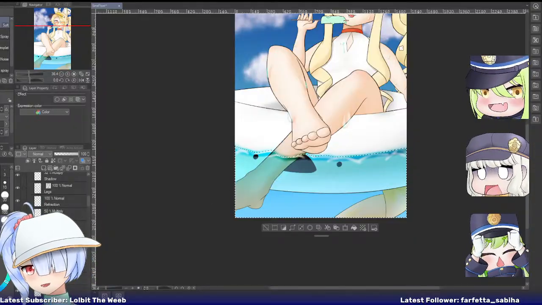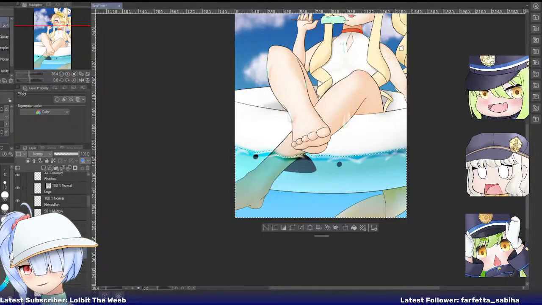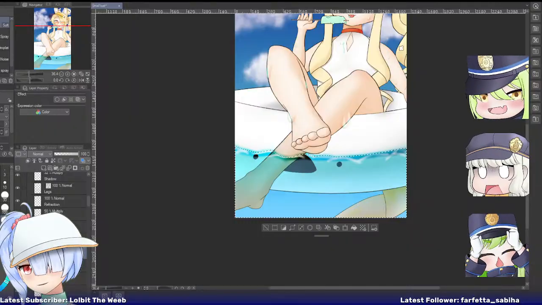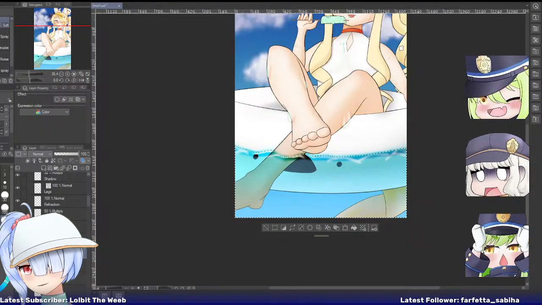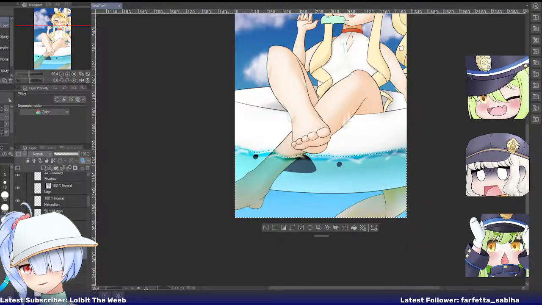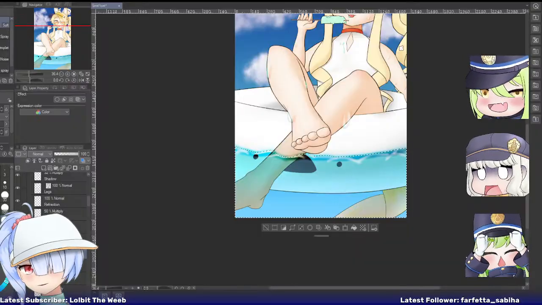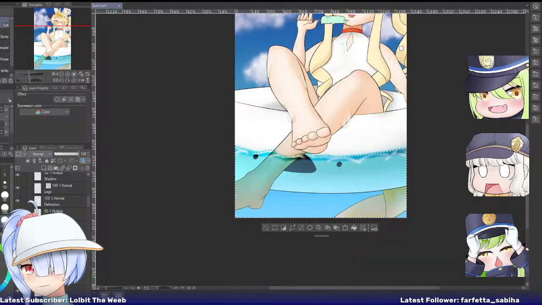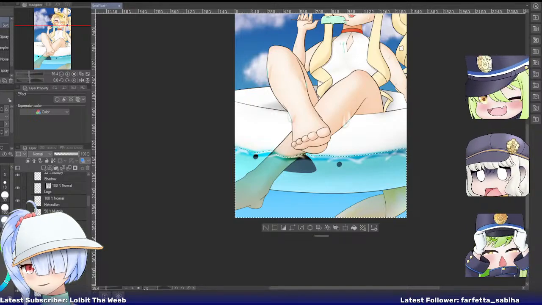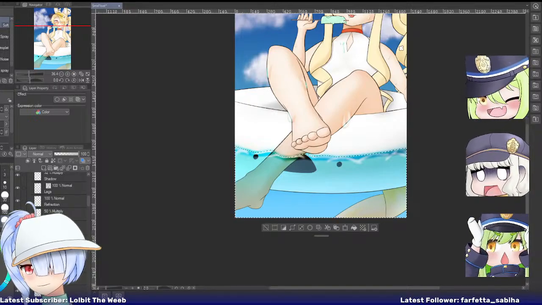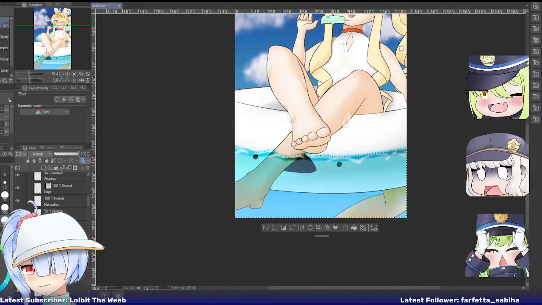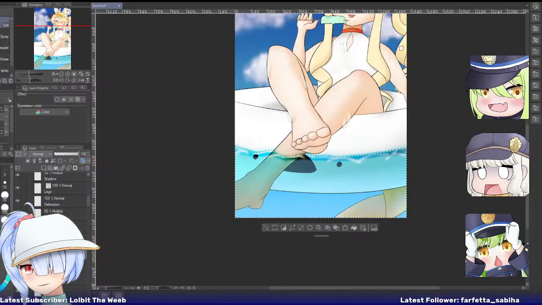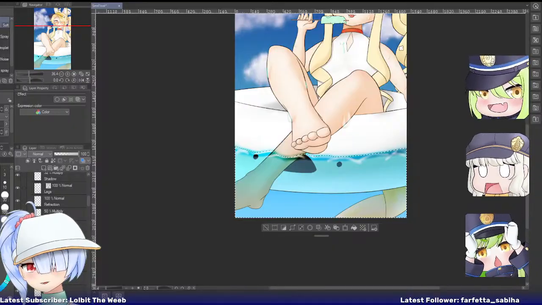Can I not just do an adjustment layer or something? Hmm. I was trying to blur it a lot.